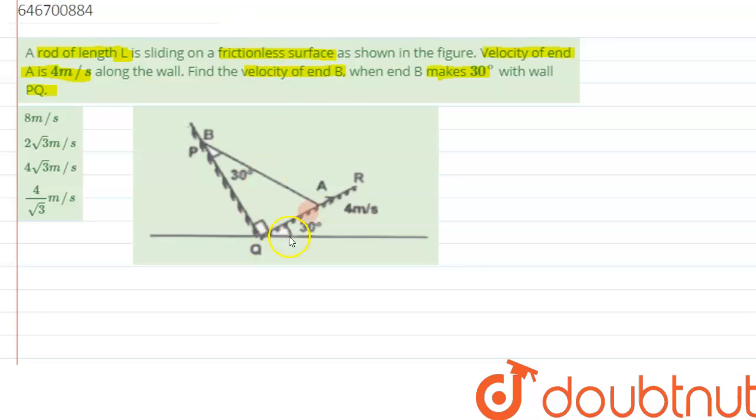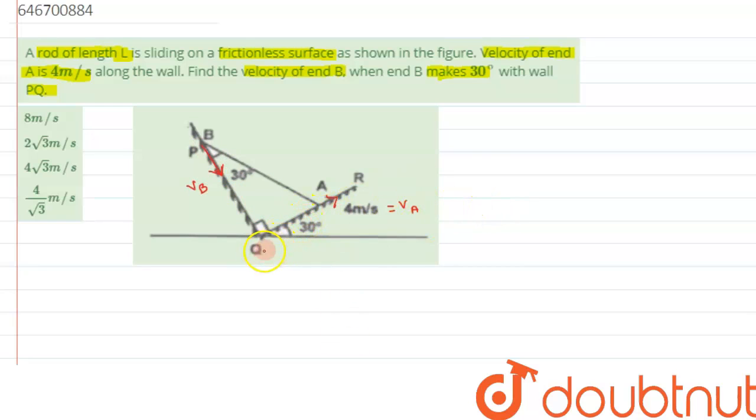So what we can do over here is let's suppose the velocity is VA over here, and as we can see this is a case of constrained motion. If the rod slides towards the right, this B point will travel in the downward direction along the rod only. So we can say this will be, let's suppose, the velocity VB.